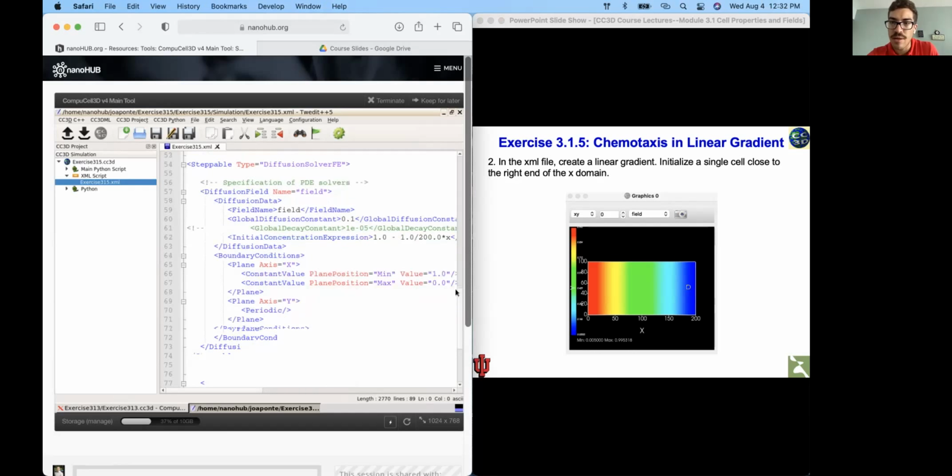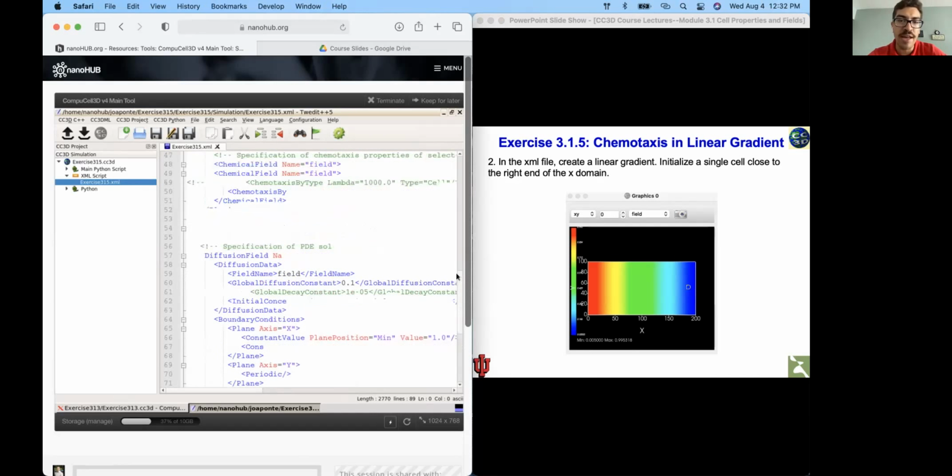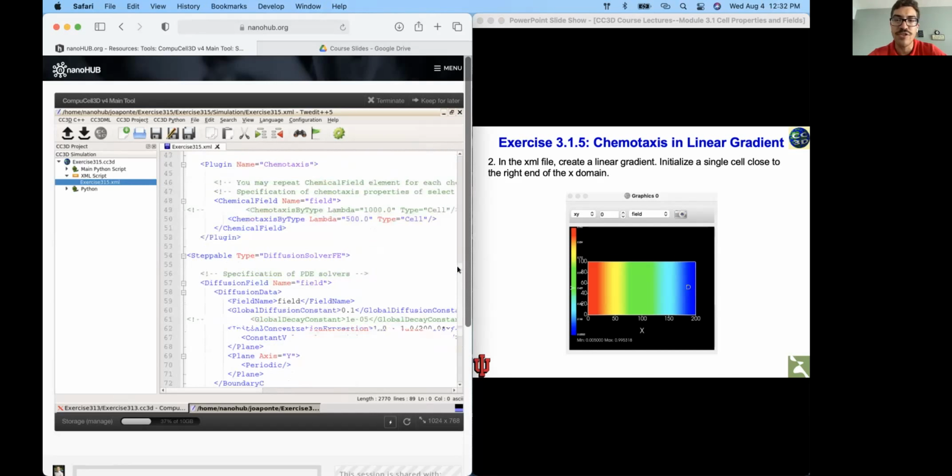Again, I'm not going to go into the details of the chemical field specification because it was discussed yesterday, but those specifications will guarantee that you start your simulation with a linear gradient and with that cell at the edge of your simulation domain. Now in that XML, you can see that we have the Chemotaxis plugin, and if you started with lambda 0, you should see it here.